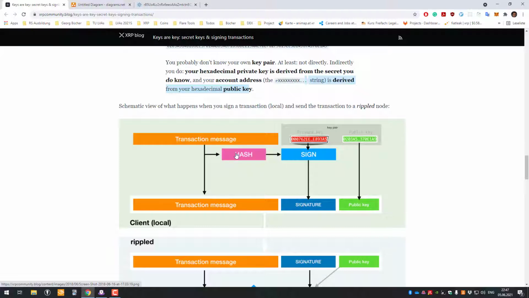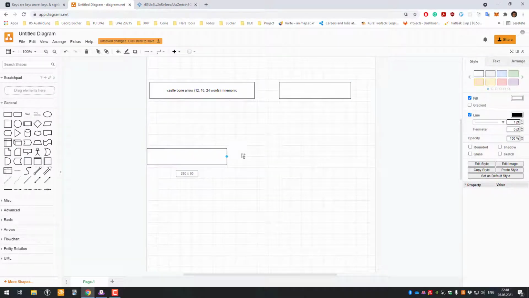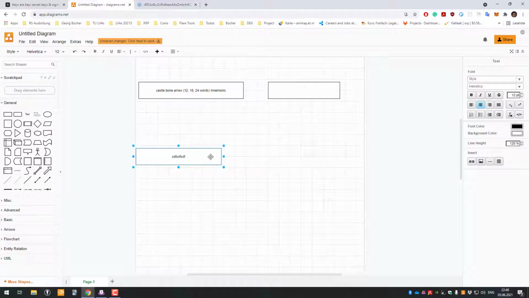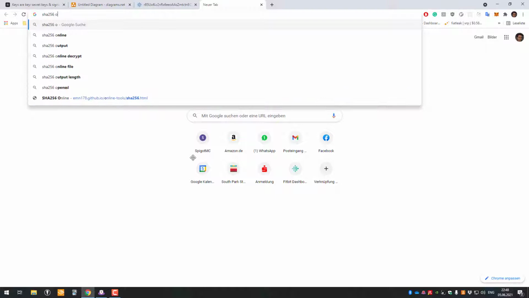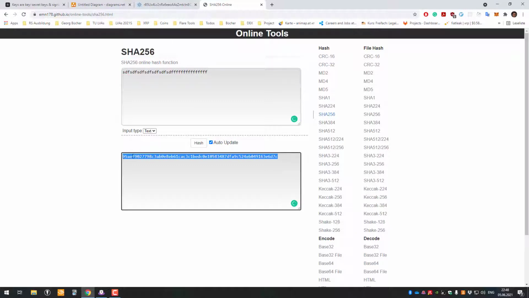So the first thing we have to clear up here is what is a hash function, or what is a hash. Basically it's more or less, we could call it a filter. So we've got endless possibilities. The text could be of whatever length we'd want. Well, let's show SHA-256 online. Let's use that one here. We've got unlimited possibilities, but whenever we change a word, we've got limited output here. And as we can see here with SHA-256, the length is always the same.